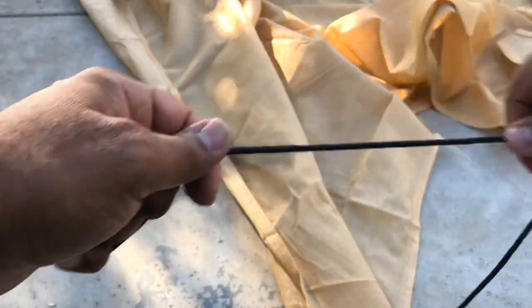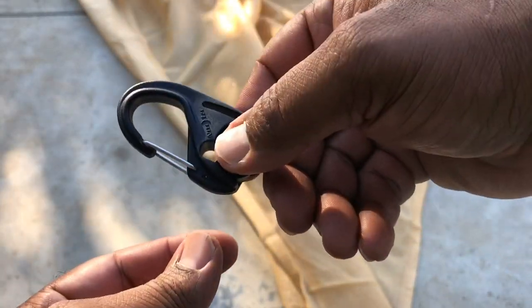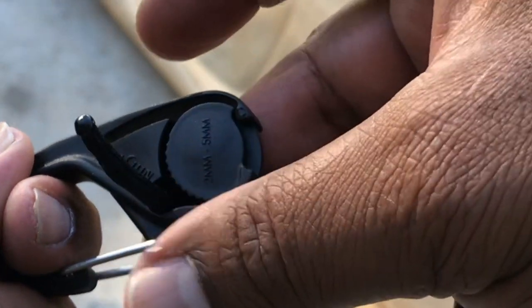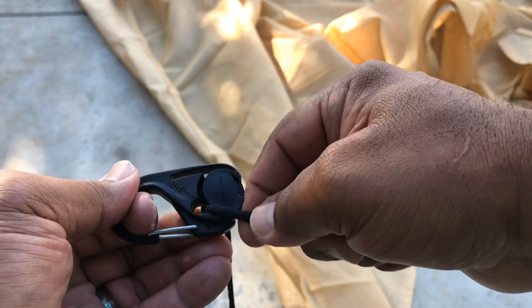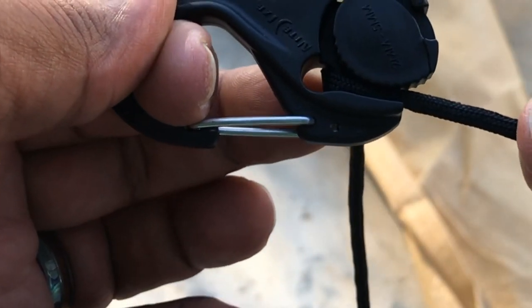And this is how you hook up the CAMJAM, okay? So CAMJAM here, we hook it onto the carabiner. I'll put my finger there, okay? All you do is you put the other end of the paracord right through that hole, and then you just pull it down. It locks it right into place.